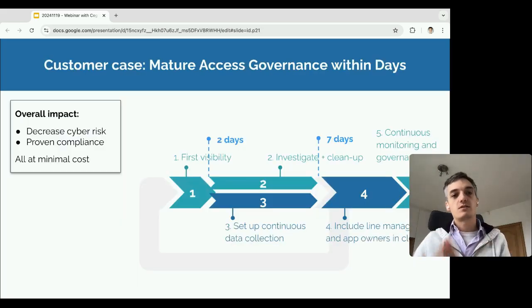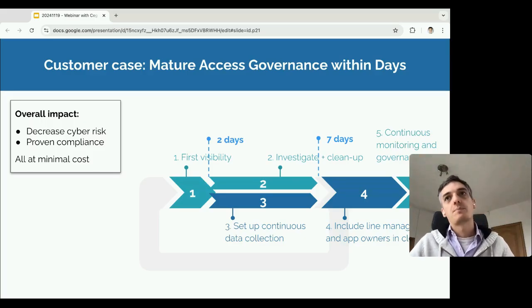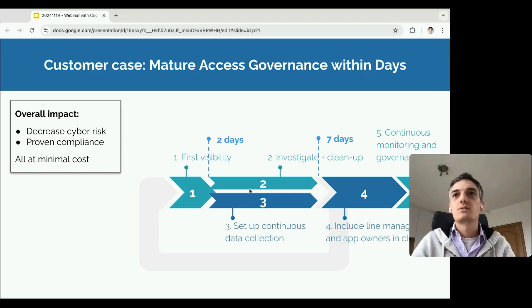And then they iterate from Active Directory to also include an HR system, Azure AD, and in this case, database administrators. File shares was very important to them as well. And that way, the system and the data foundation keeps on growing, and you get more and more insights in the critical parts of your IT landscape. And so that's really that first loop that you see here. So iterating and building your data foundation over time.